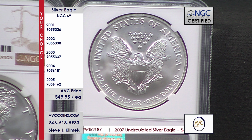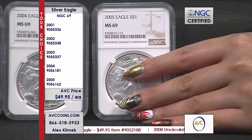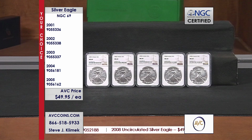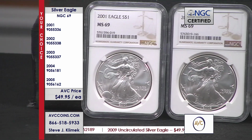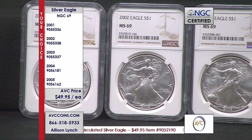Everything is a wow, wow, wow. Everything's building, right? And now we're crescendoing on one thing and one thing only: $49.95 a coin. The competition sells coins and capsules for $79 to $89 from these same 5 years. We found a couple of these coins certified in 69s, the same holder you're seeing on your screen, for also $89 and $99. That's $40 to $50 more than we are this evening for the same coin. I mean, value's in our middle name, American Value Channel. We take it seriously, and we always will.